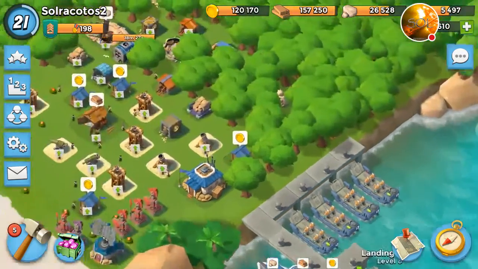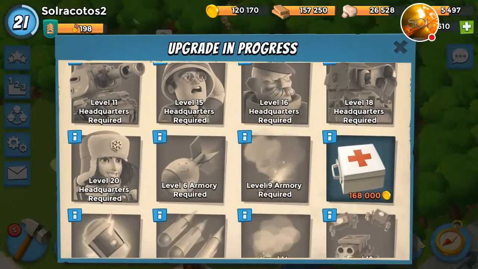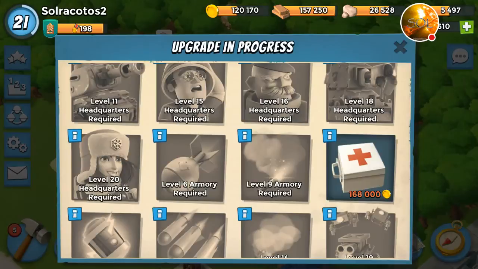All right. Now, barrage and artillery, I use it for the heavy Zooka attack, so we have to take a look. 1180, and then 2850. Now, for the heavy Zooka attack, if you don't have barrage, it's going to be a little bit harder to do. I'm not going to say it's impossible, but I recommend doing the warrior attack that I'm going to be doing first.